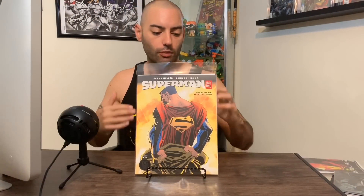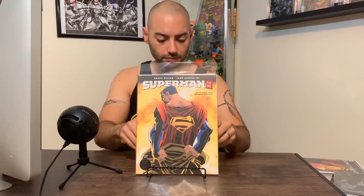First book from DC — we got Superman Year One. I want to say this came out like two weeks ago. I picked up the B cover, which is done by Frank Miller. Frank Miller writes it and John Romita Jr. draws the interiors. I'm going to tell you right off the bat — I absolutely hate John Romita Jr.'s artwork. I don't hate the man, but I am not a fan of his artwork; I never have been. I think it is atrocious — acquired taste, I guess. But I've heard really good things about this, so I had to go out and pick it up because I'm a fan of year one stories.